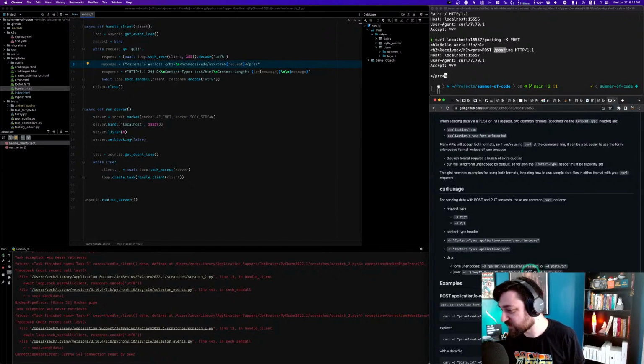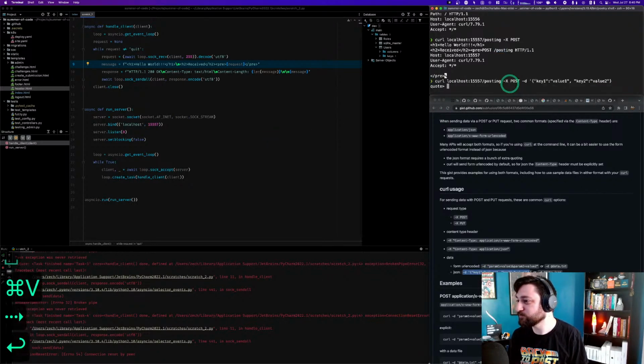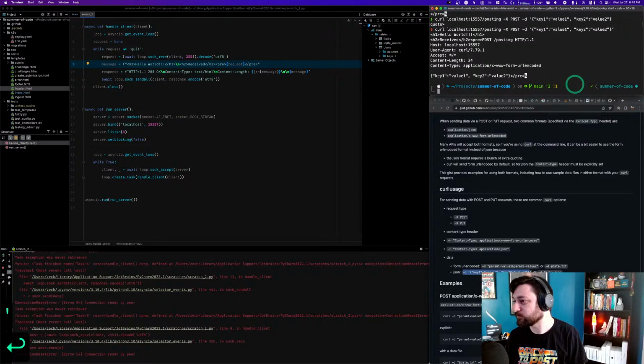So then we should be able to set a body on it. Now we're just playing around with HTTP at this point, right? So if I go up here, boom, boom. Oh, goofed up somewhere. And boom. There you go.